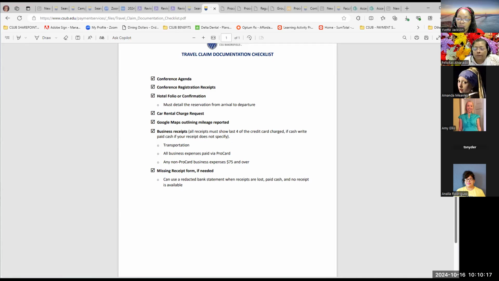The only way you should use your Pro card is for hotels for students, not for staff and faculty. Okay. So you would prefer that I contact the hotel directly and transfer their reservations to their personal credit cards? If you can, yes. If not, then we just have to make a notation for Melissa that she's going to review your Pro card.